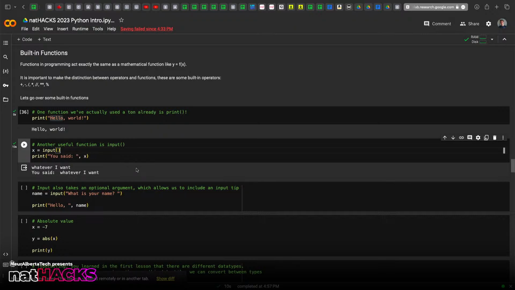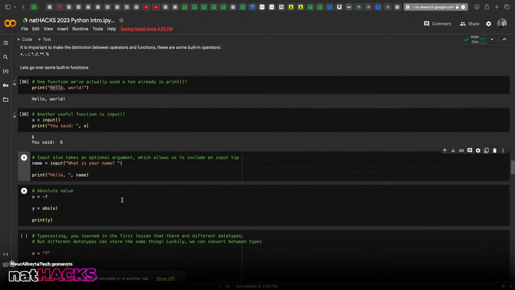One thing to note with input, since we're defining Python as dynamically typed, it assumes the data type that you're working with. Whatever I type in is going to be assumed to be a string, even if I type in something that isn't necessarily a string. So if I run this again and type 6, for example, it'll still say 6 because you can store 6 as a string. But if I try to add 5 to 6, and I define 5 as an actual number, it won't work. You might run into problems there. So input always gives you back a string.